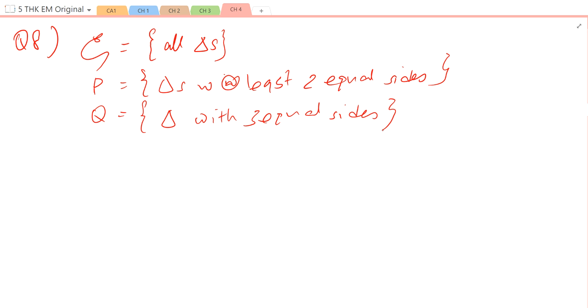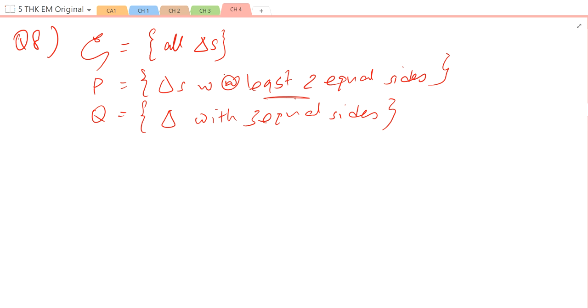So all that has 60 degrees. The 3 sides are the same. So it can be 2, 2, 2 cm, 3, 3, 3 cm, 1.5, 1.5, 1.5 cm, so on and so forth. What about P? Isosceles triangles. Yes. Is that all? Can it be equilateral? Yes, right, because they say at least 2 equal sides, so I can have 3 equal sides. So set P will contain isosceles triangles as well as equilateral triangles.